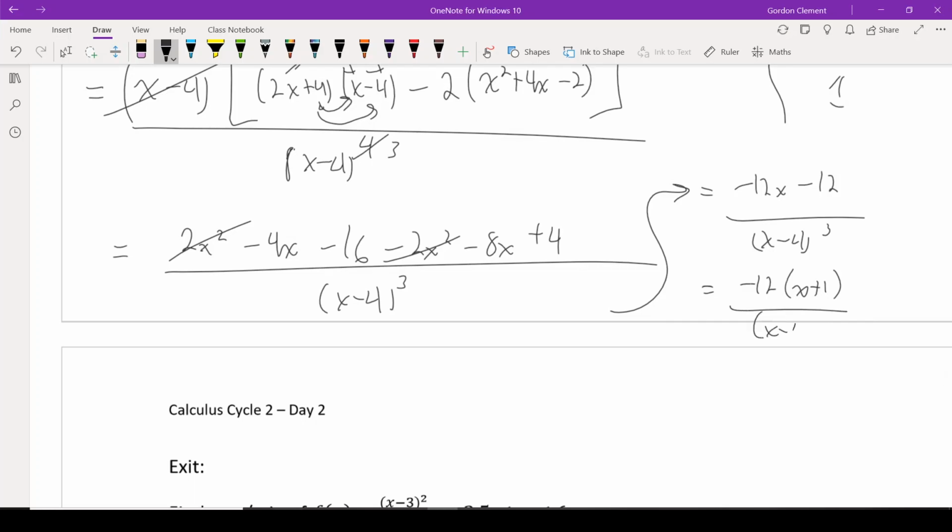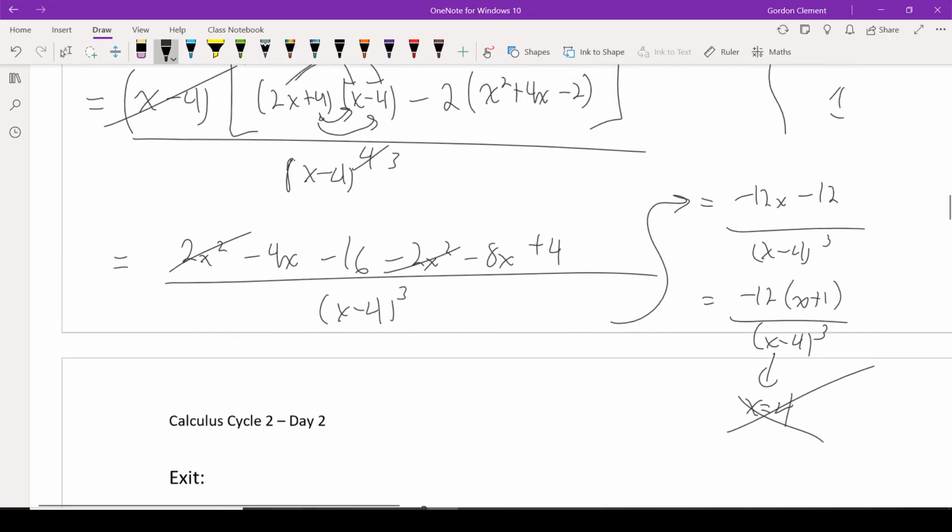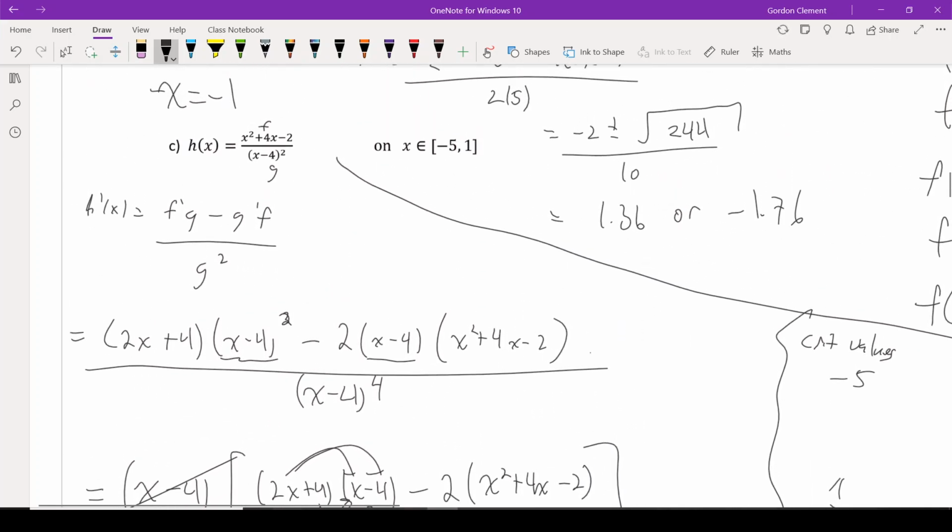I like to factor out that negative 12 so that I see that I get x equals 4. And x equals 4 would be a critical value. It's not inside our range of minus 5 to 1, so we don't have to consider it. It's really nice that we don't have to consider it when we're looking for a maximum value, because it is, in fact, a vertical asymptote on the original. So on this type of question, I'll always not have that on the interval, because you can't really find a max or a min if there's a vertical asymptote. Well, you might be able to find one and not the other, but I won't ever make you deal with that. So that one's outside our interval.